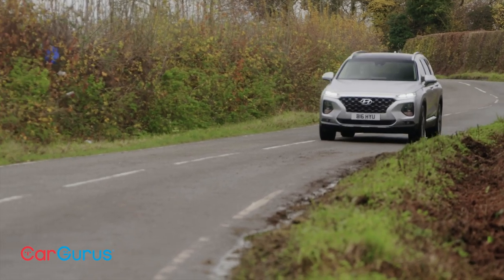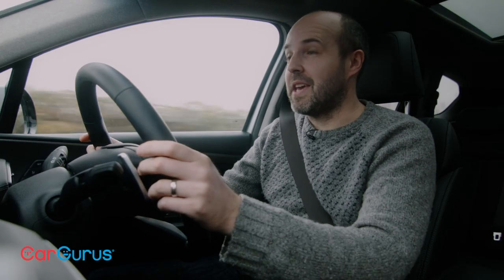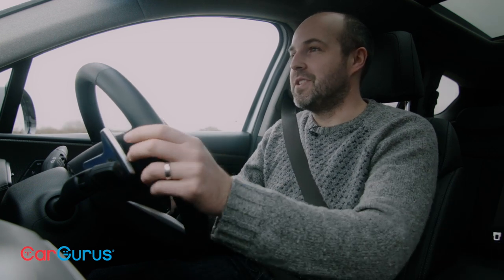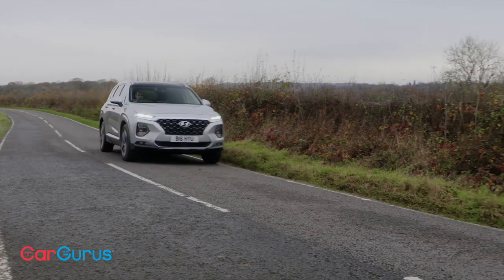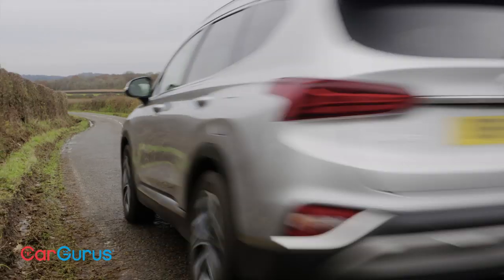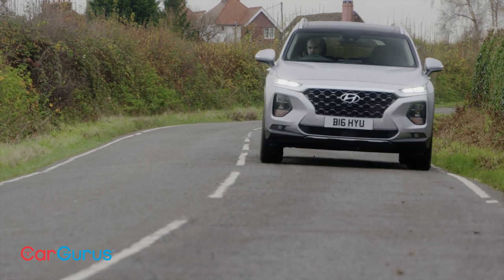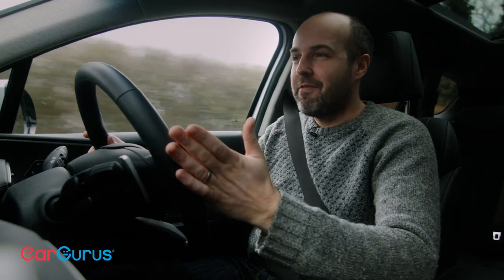What really makes this car work — what really stands out from the drivetrain — is the eight-speed automatic gearbox, new for the latest generation of Santa Fe. The eight-speed auto is offered alongside a six-speed manual and costs around £2,000 extra, but for 99.9% of the time it's a very good gearbox — incredibly smooth and almost always in the right gear. You can use the driving mode button to select Sport mode or take control with the paddles for more urgency. On a four-wheel drive model like this one, changing the driving mode also alters the torque split: Sport sends 35–50% of power to the rear axle, Comfort sends 20–35%, and Eco mode is either front-wheel drive or up to 20% rear.